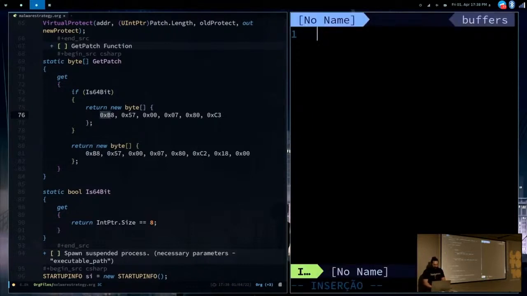Anyways, basically, what's it going to do? It's move RAX, which is a register. I don't know if you folks know a bit about assembly, but this register is 64 bits and it's used for the return value.